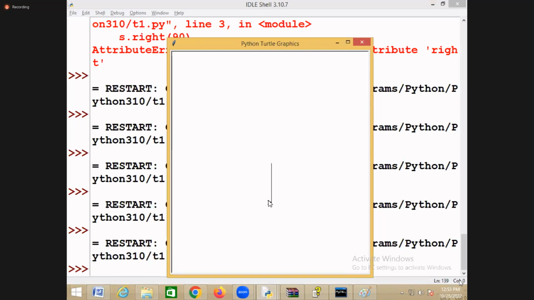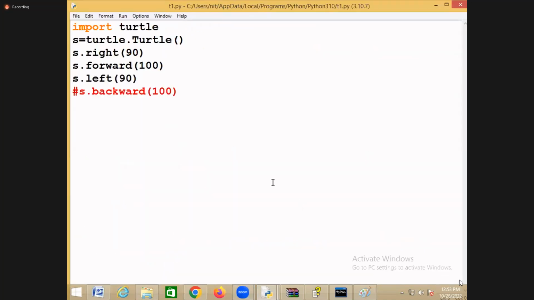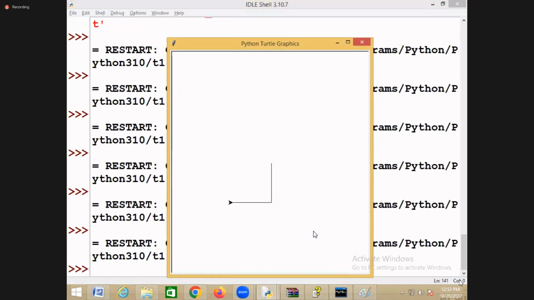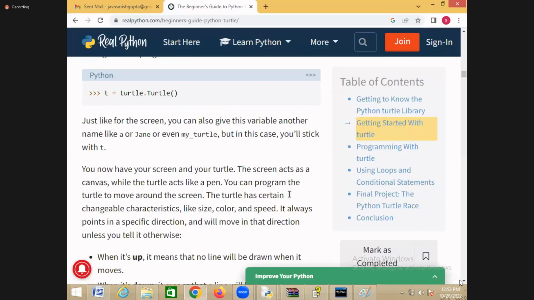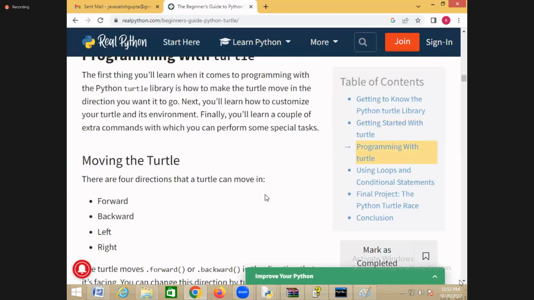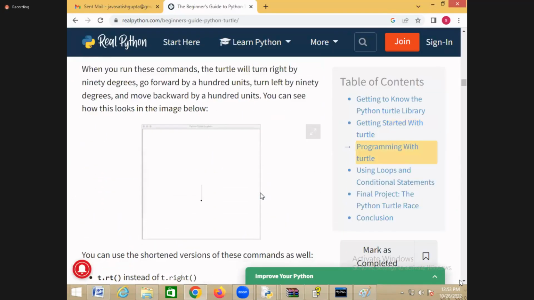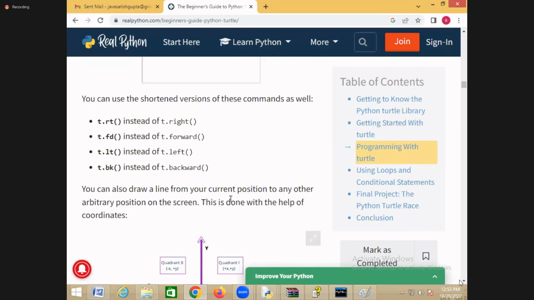This side, right? But left, the turtle is showing which side? Left. Now it is again which side? Backward. Backward how much here? 100. You want this? Okay, no problem. So backward, forward, this one is a line.